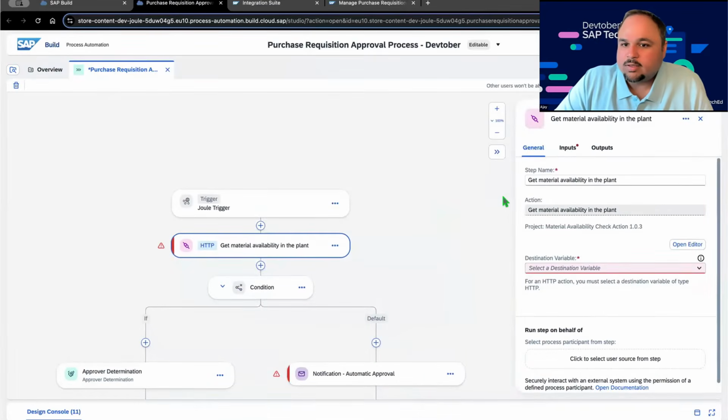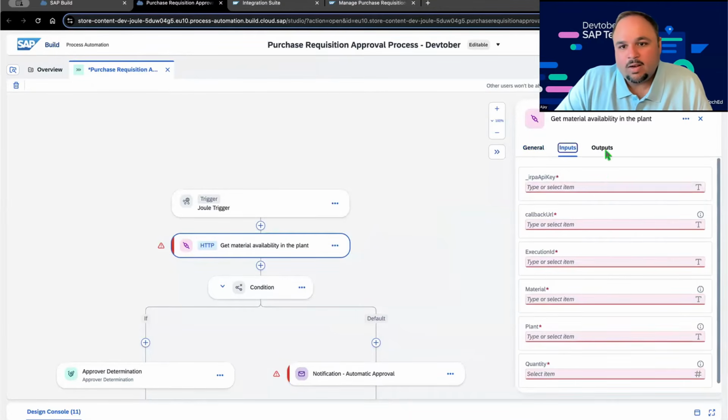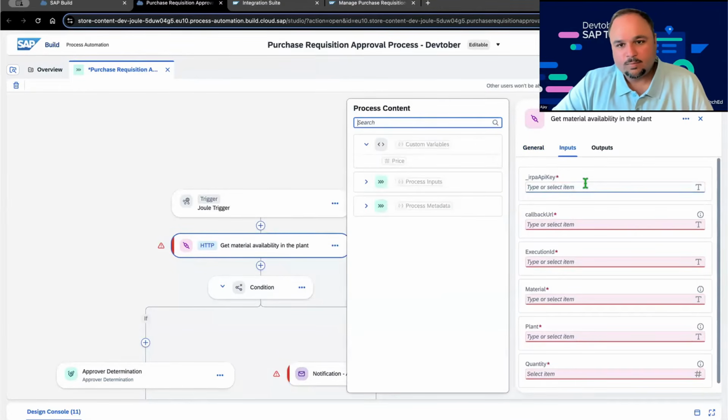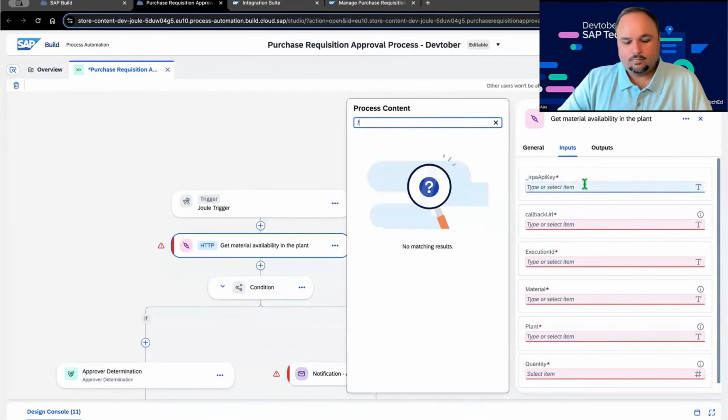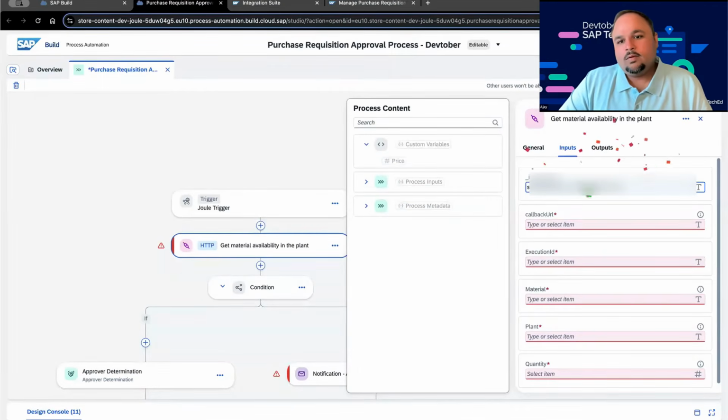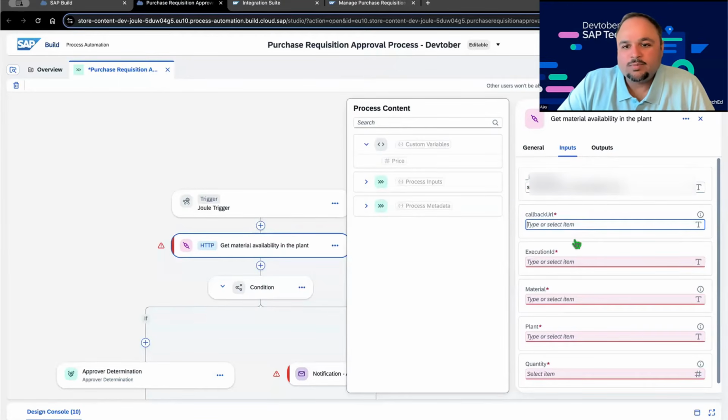So this is the action call to the integration suite backend. I will add some inputs here. So we have to provide the environment key here. We will have a callback URL, which we will come back to after we deploy this process. We have an execution ID, which is nothing but your instance ID of the process.